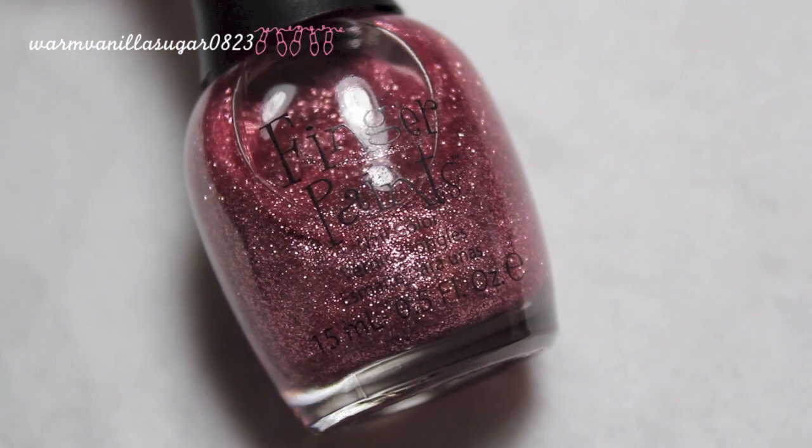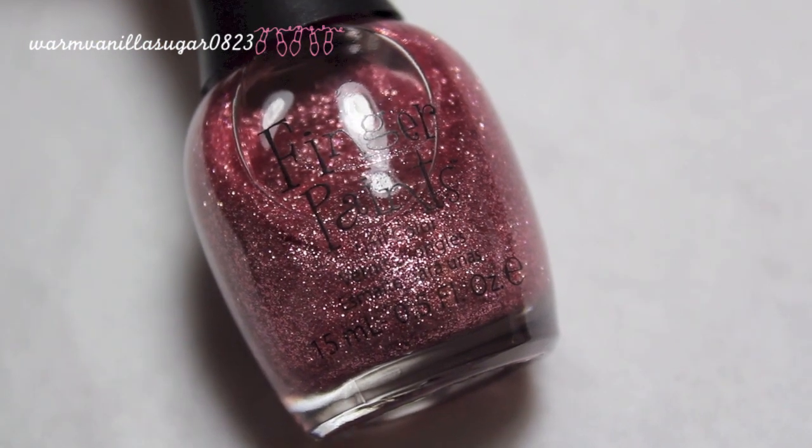The first one is the Finger Paints color in 'Hue Left a Message.' It is a mauve-toned pink micro glitter in a clear base, and this is one of my favorite glitter formulas. I've talked about this type of glitter before on this channel through all of my ROYGBIV colors as well as other nail polish videos. It's a super super finely milled glitter, so it layers beautifully and is uber sparkly on the nail — it's all things girly in a nail polish.